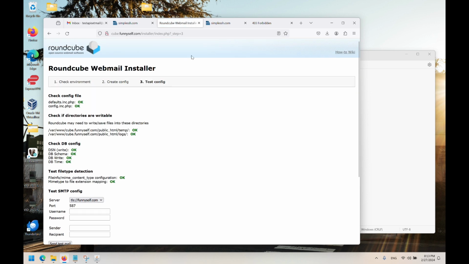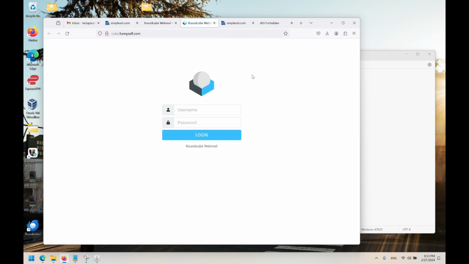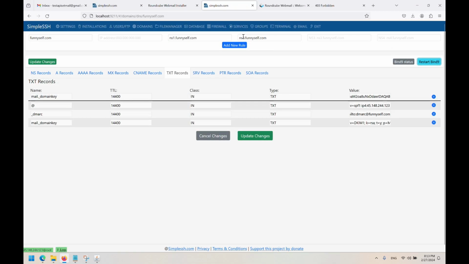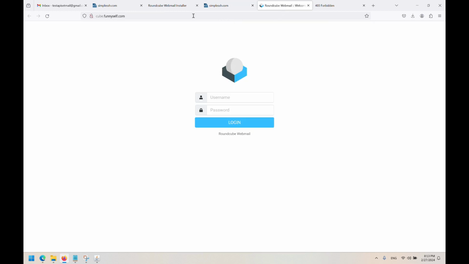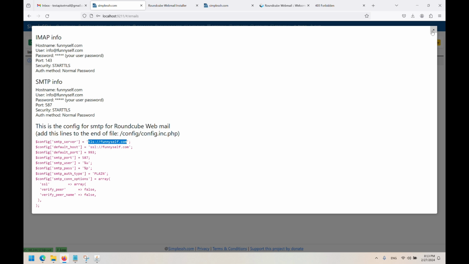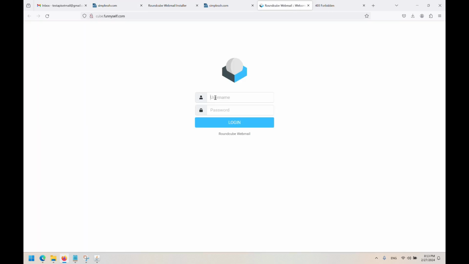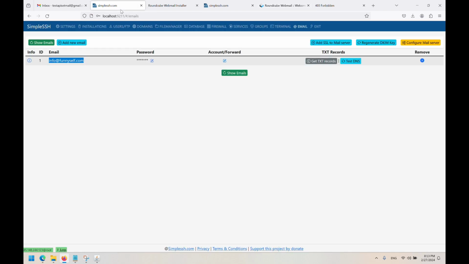Let me go to my info, Roundcube, and the password, and set up this password.